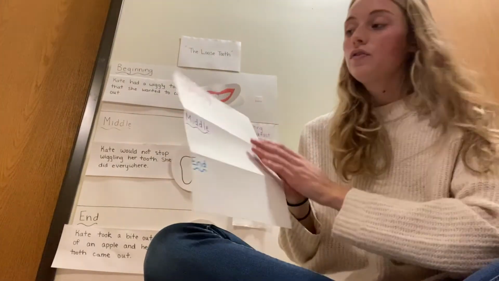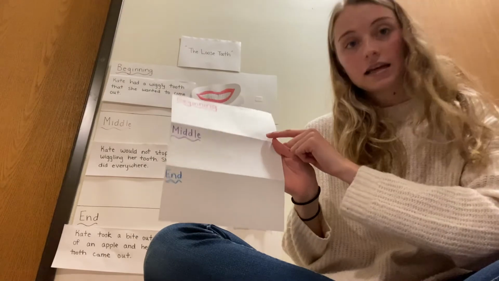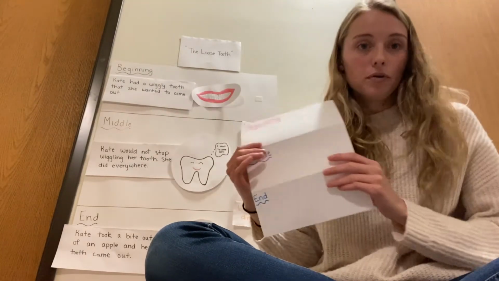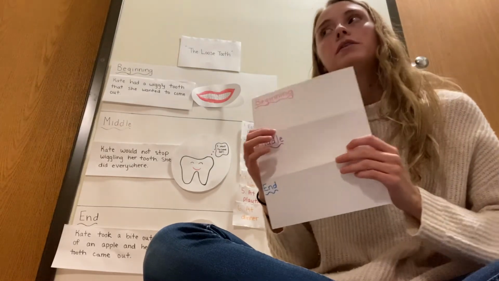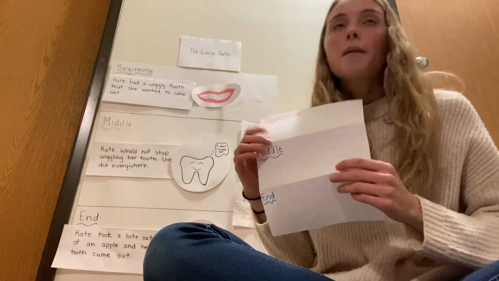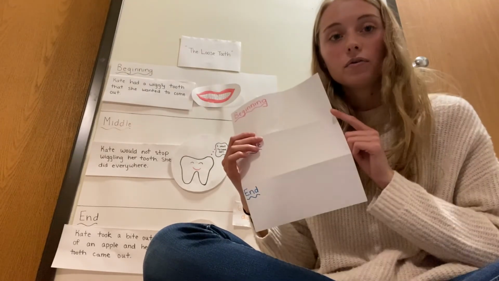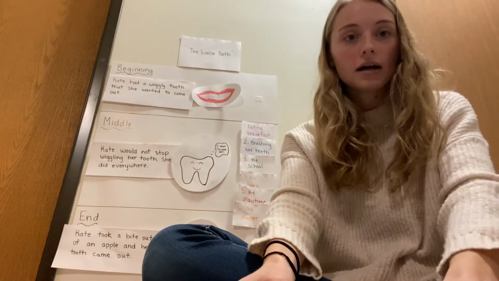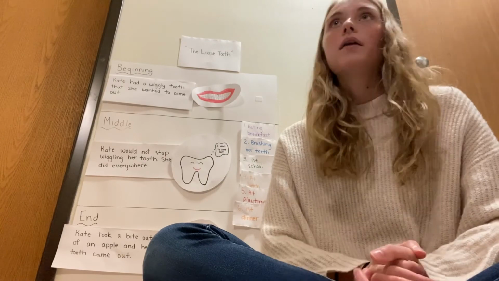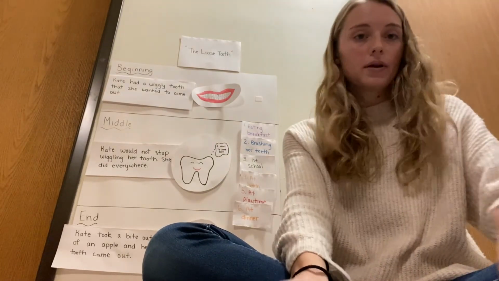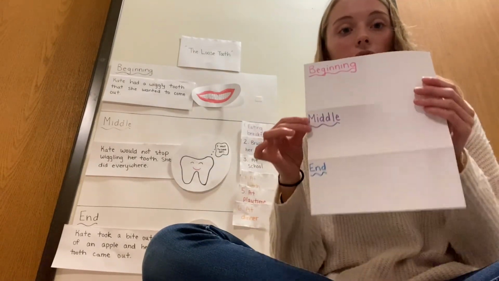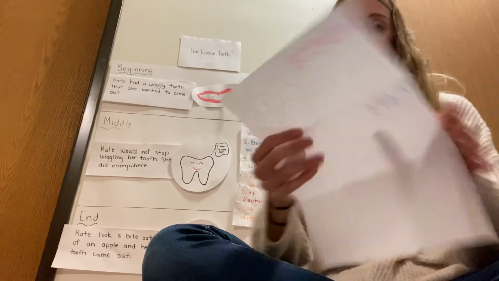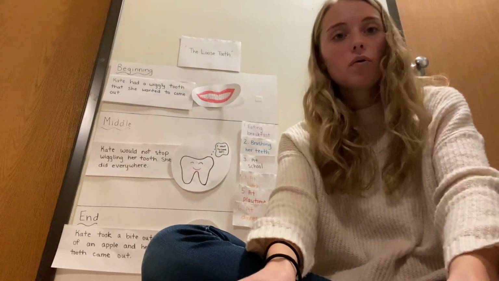But I would like you first graders to write sentences or draw some pictures. Maybe even both if you would like. But if you're really struggling, you can draw pictures. But please try to sound out your words and write sentences. I will be around to help you guys out if you need it, but otherwise, you guys can use all of the pretty colors that you have and you are going to make your own beginning, middle, and end chart. And I know you guys are going to do so well on it.